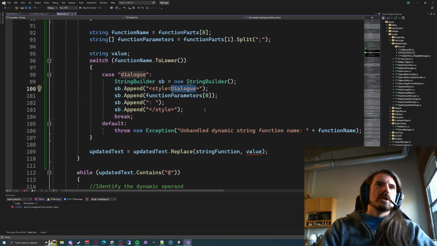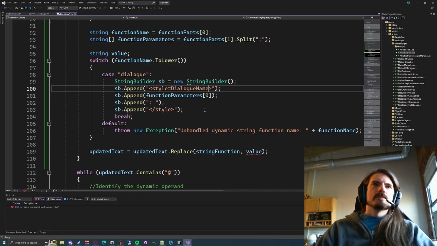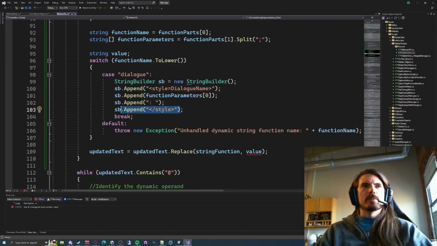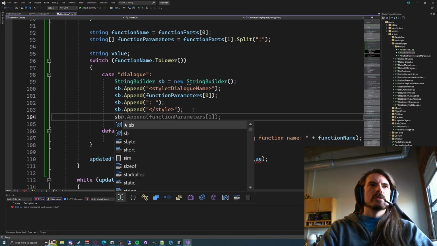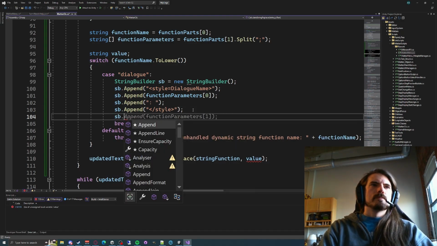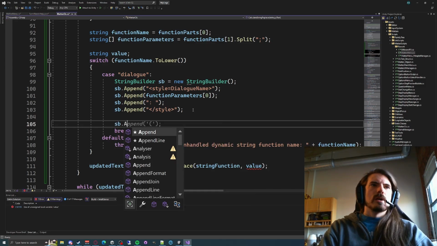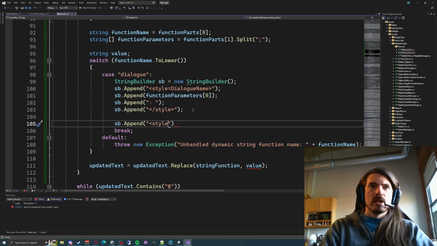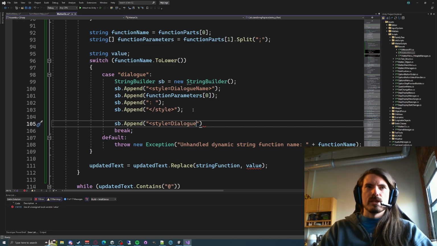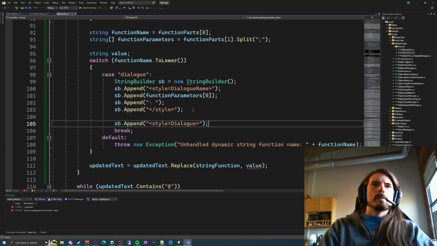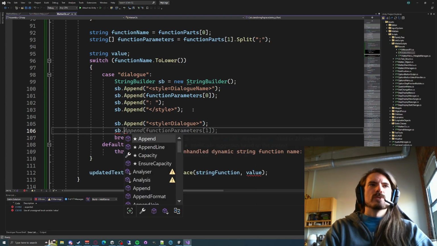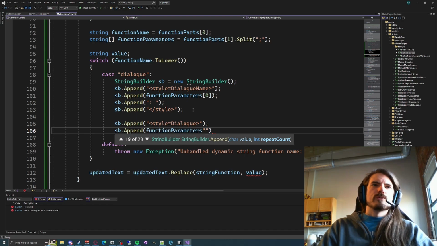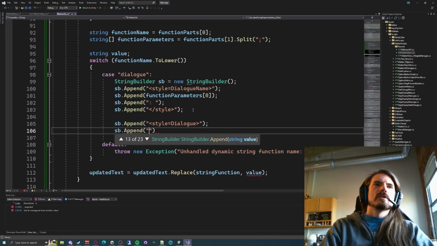We're gonna do dialogue name as a style, and we'll close it up here. And then we will append a new style. And this will give me a little bit more flexibility when we're polishing up how this is actually going to look visually. And then don't forget to get out of here.